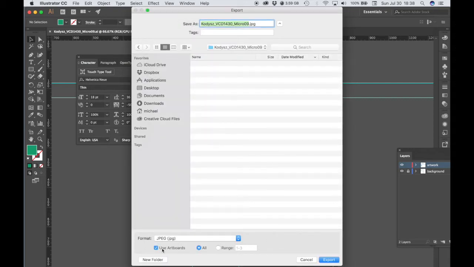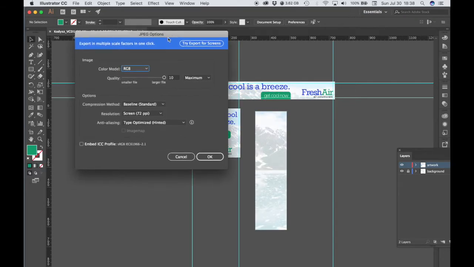All right, just make sure Use Artboards is checked and JPEG is selected, choose Export. Make sure it's RGB, quality is maximum. Hit OK.